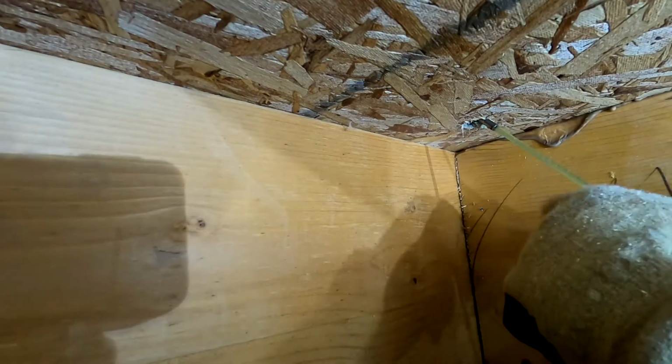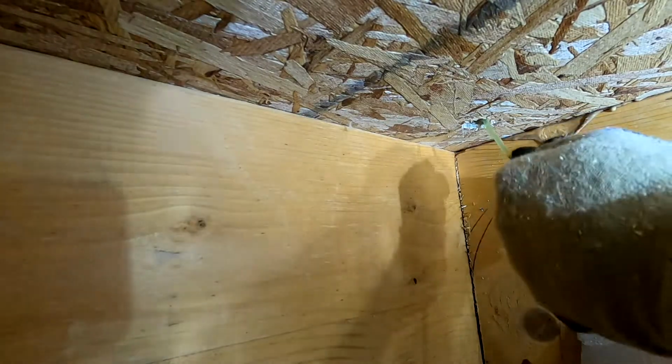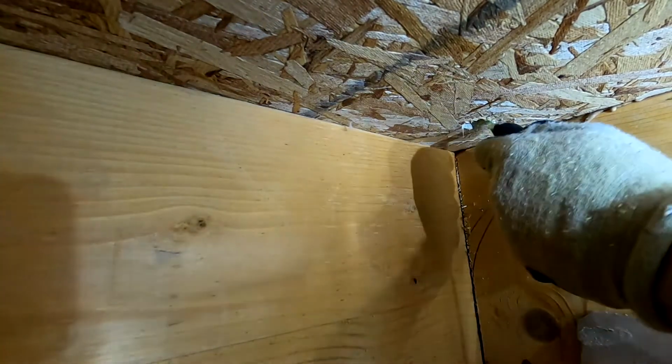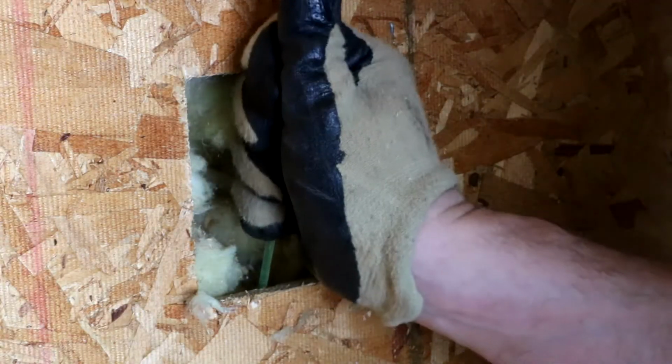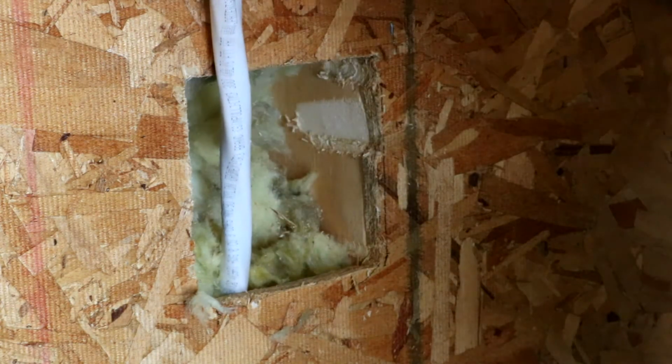So I'm going to use a fish stick to go up the wall, and hopefully we have it on the other side. Well, you can see we made it. Completely wrapped in this. There we are. There we go.